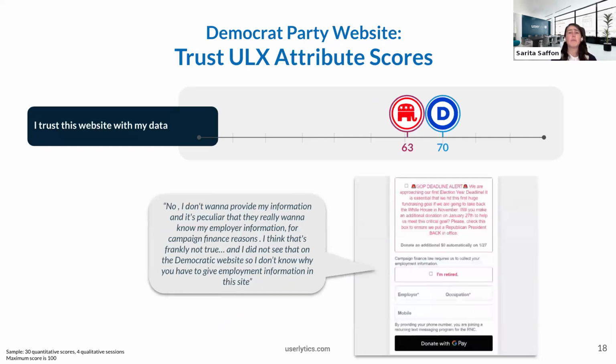Another construct that both of the websites don't have very high, but especially the Republican website, is trust, which could be seen as a very crucial aspect for websites in the realm of politics, because at least part of their purpose is to convince the constituent to join their party, also donate. And as we can see here in this verbatim, when the user actually goes into the donation, they really don't feel confident providing that information. The users really felt like their data is not secure in this website.